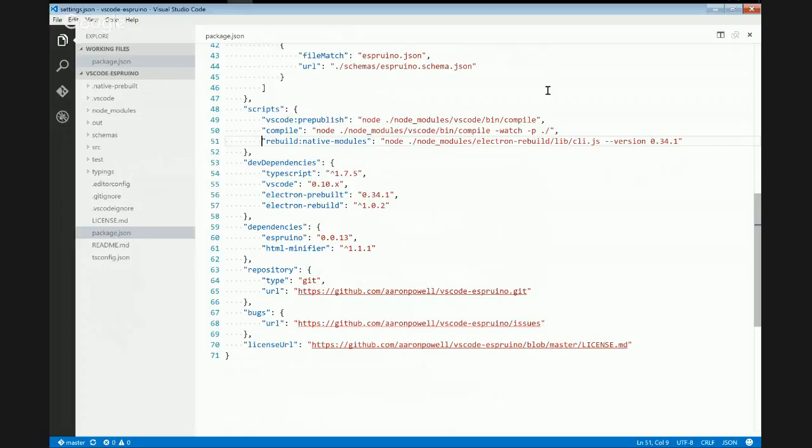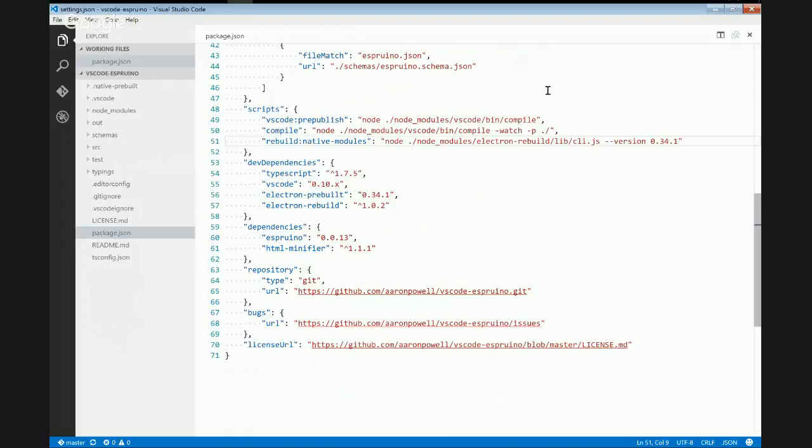Yeah, I actually have published. I published the original version of the package when I, as a V0.1 demo, was just seeing if I could get it working. When I did that, I was actually not using the Espruino node module. I was using another node module called serial port, which is what the Espruino module actually uses internally. And serial port is the native package that reads and writes to COM ports.